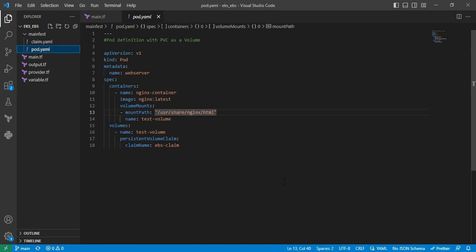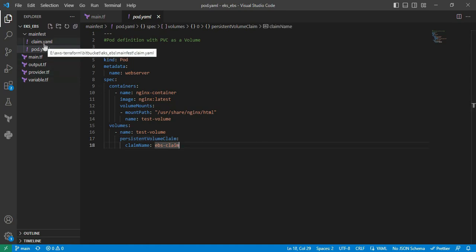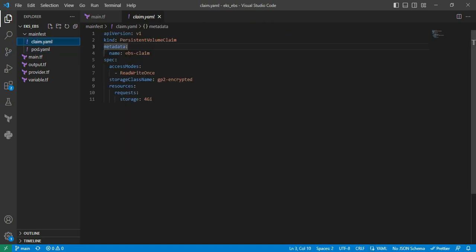I am moving to the pod.yml file. Basically I am creating a web service as an Nginx application. In the container section, there are two main parameters: the volumeMount and the persistentVolumeClaim. For the volumeMount, I am mounting the volume into the pod. This is the path I am defining here. The next important parameter is the persistentVolumeClaim. The claim name should be similar to the claim we created in the claim.yml file. So the name should be the same in both cases.